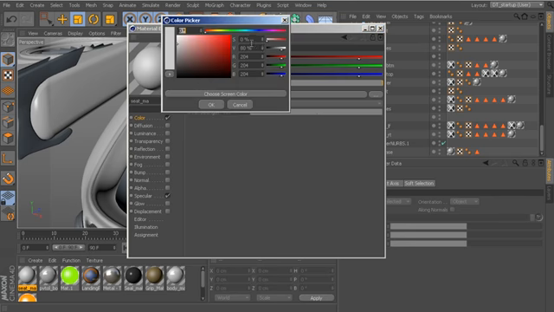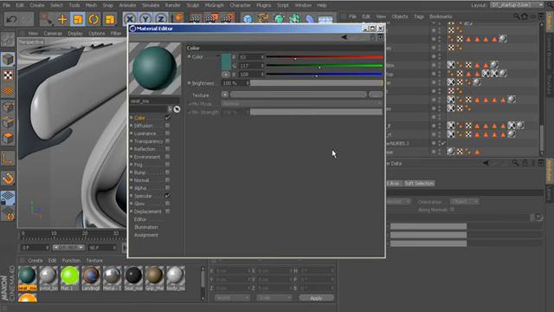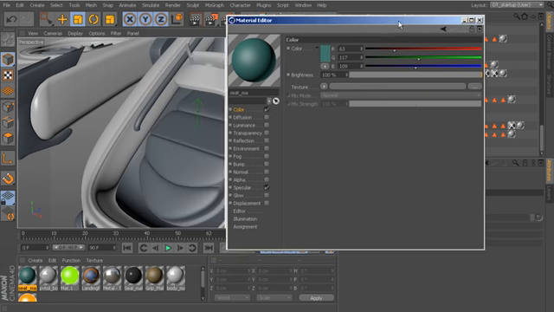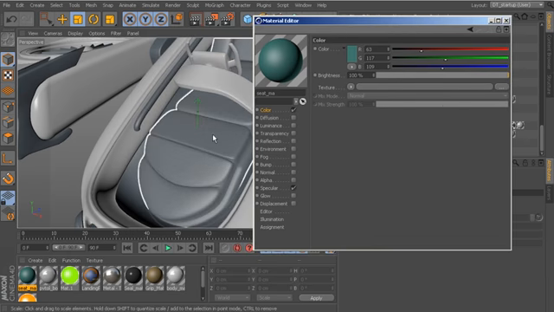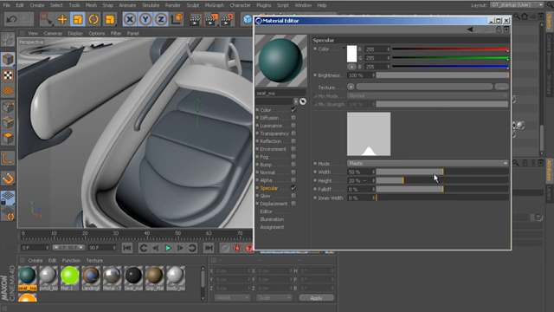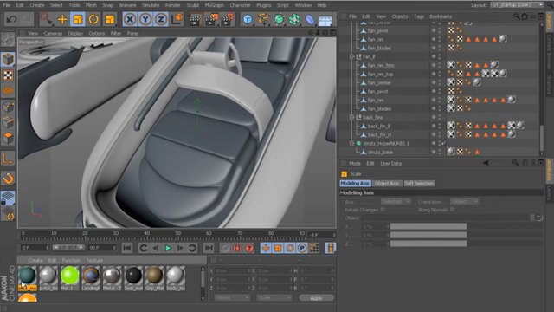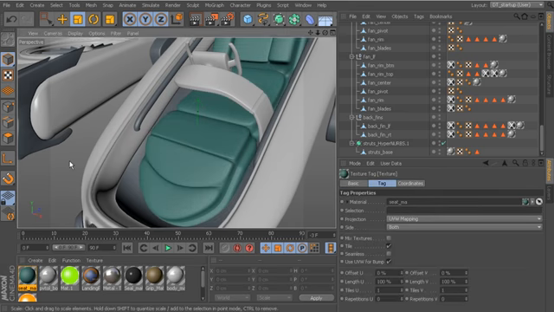So we'll click on the color, and I'm just going to go ahead and make something like this, kind of a teal kind of a color. And I want this to be sort of upholstered fabric. So for the specular, I'm going to go ahead and widen up the spec, and I'm going to take it down a little bit. Okay, so it's not going to be as shiny as something that is made of metal, and it's not going to be very reflective either. So I can go in and add that.